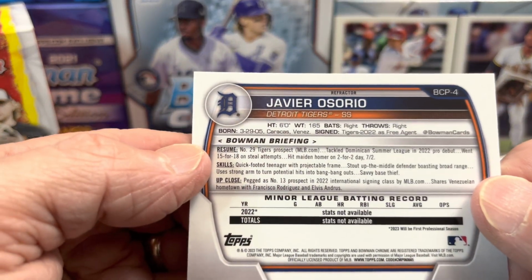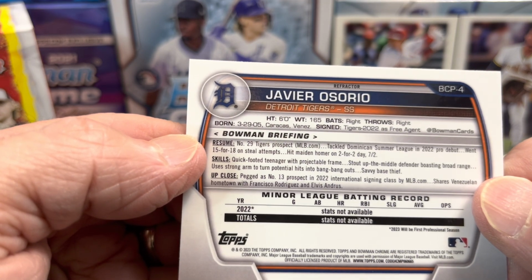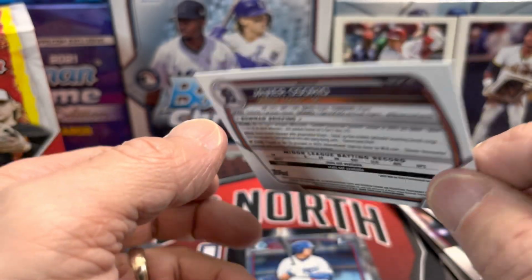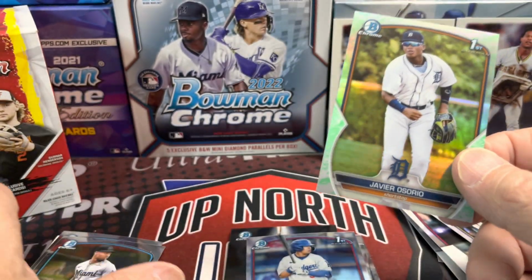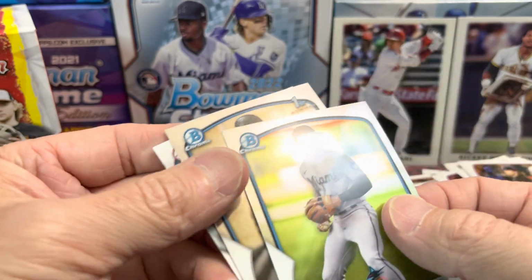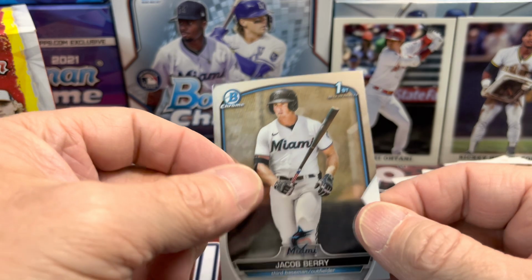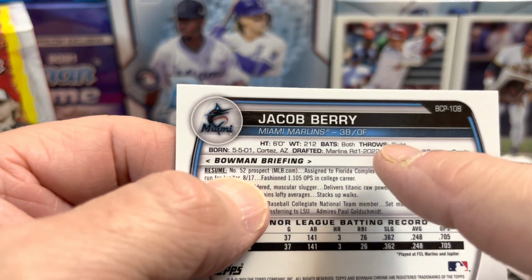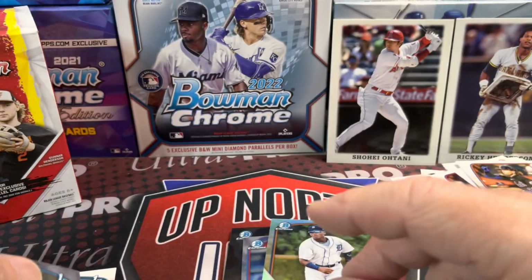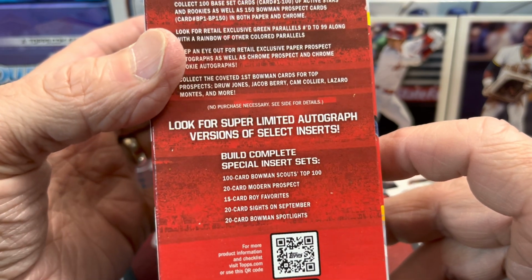Let's take a look at Javier. Where was he drafted? He was a free agent. Okay, so that's usually not a good sign. I mean, it's not bad, but it's definitely not one of those things where he was like a high draft pick. So you can tell here on these first, let's take a look at this particular individual, Jacob Berry, and it will tell you, by the way, right here, he was a 6th overall. So that's actually pretty good. So Jacob Berry, let's see, was he on the box? Yes, he is.